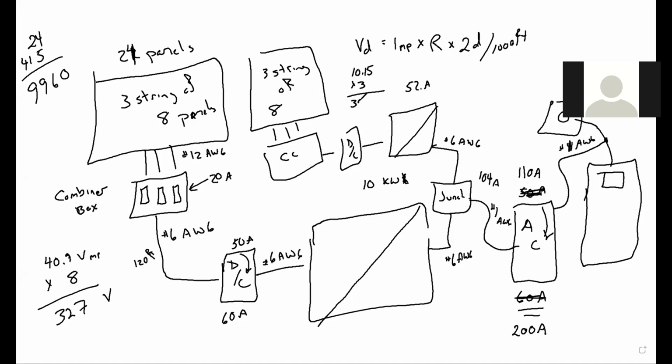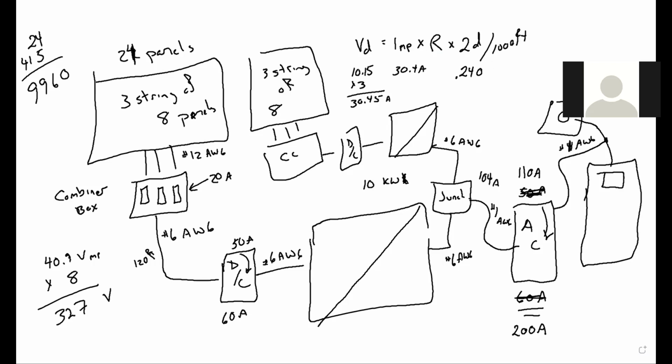So that's going to be 30.45 amps. Okay. All right, so 30.45 amps times the distance. I've just determined it's going to be 120 feet. So twice the distance is going to be 240 feet divided by 1,000. So it's going to be 0.24. And now I just need to know what is the resistance. Well, we also determined that we're going to be using 6-gauge wire.